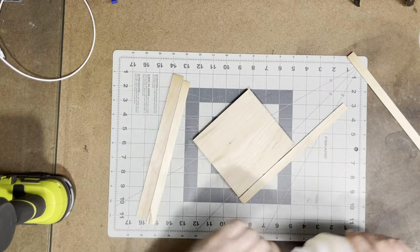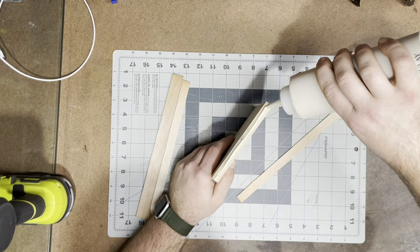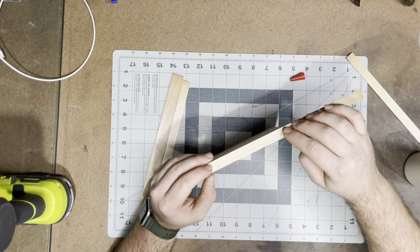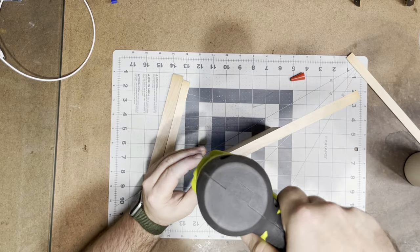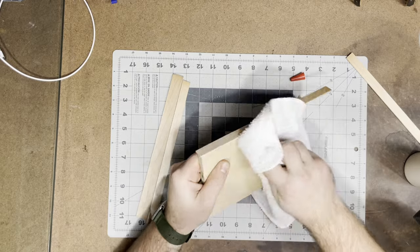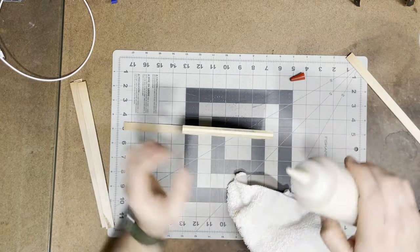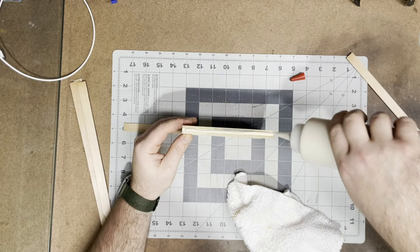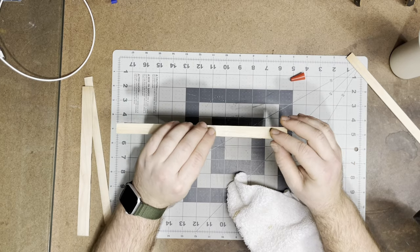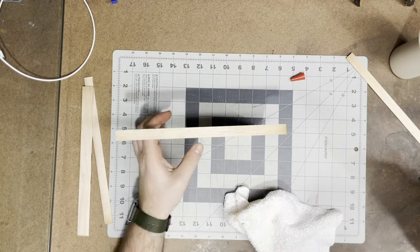Taking it to the basement shop, I'm going to put some scrap pieces from cutting the maple as edge banding. I do that by adding a little bit of glue, putting a strip on, and then tacking it in place with a few pin nails to let the glue dry. I wipe out the squeeze out on both sides and then repeat. I'm adding two strips here, one on each opposing face, tack it and let it dry. The idea is that you cut your pieces exactly where they are so you get a better fit.